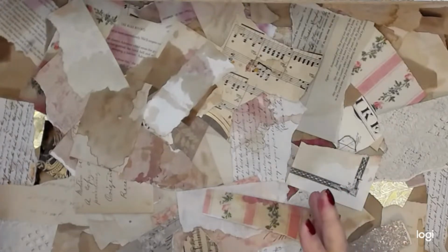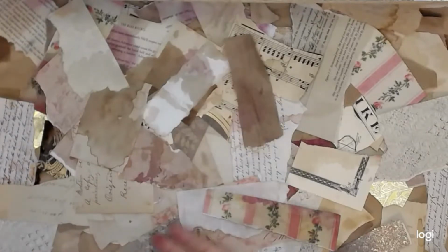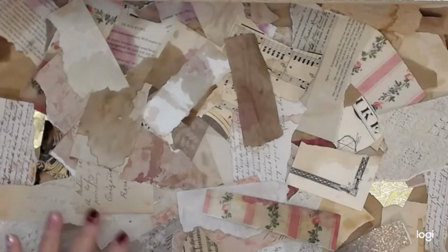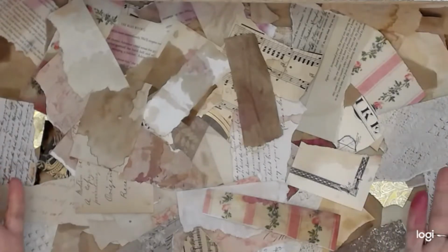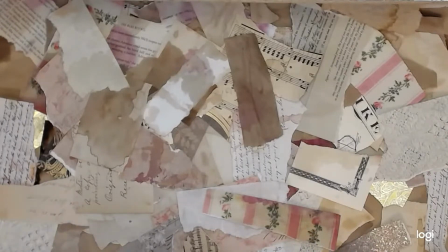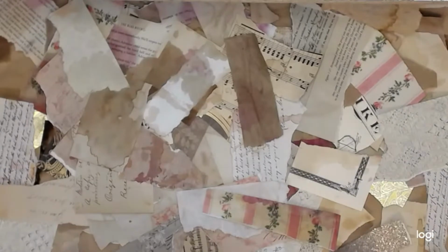I am playing around here and I saw Luise do this on her channel, and I have had the same predicament that she has with all of these scraps that we have. After she got done with hers, I thought, oh my gosh, those look so yummy. So I have a ton of scraps, and I want to play around with them like she did. I even have a whole bunch I didn't bring out.